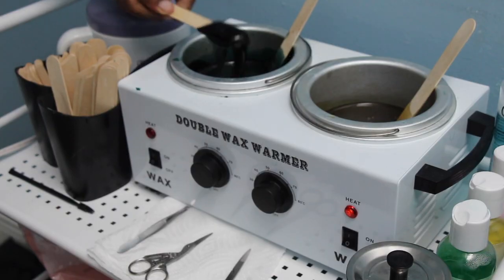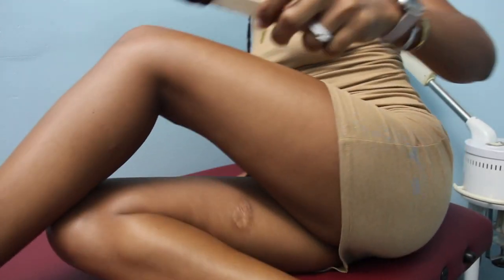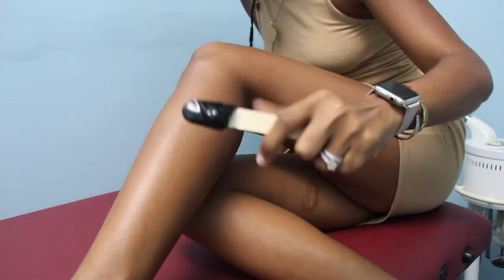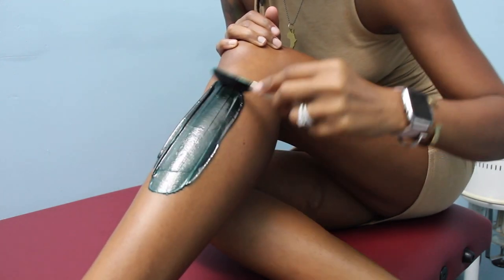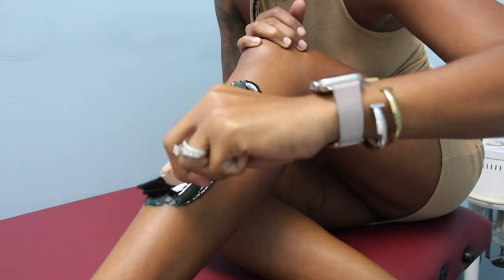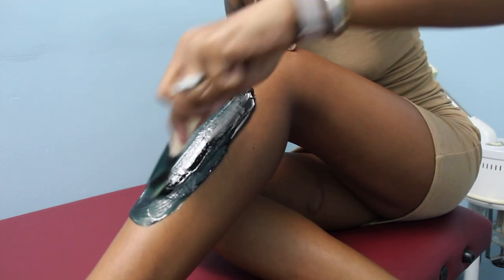So you scoop. Twist. I'm still twisting. Hold on. I'm still twisting. And then what I'm gonna do, I'm just gonna drag it, drop it down, put it here, and then bring it down like this. And then when I'm going down, I'm gonna create a little lip like this, because I'm gonna need something to rip, to be able to lift up easy.